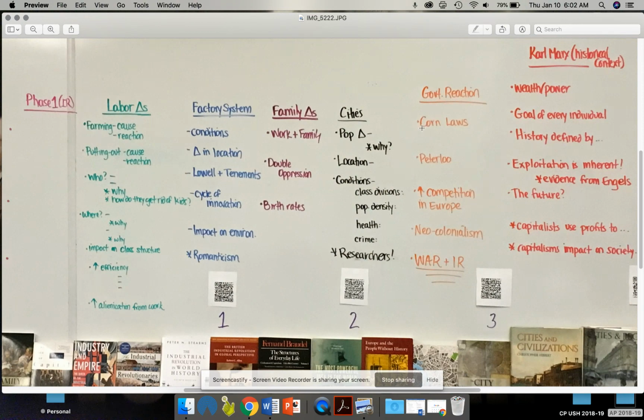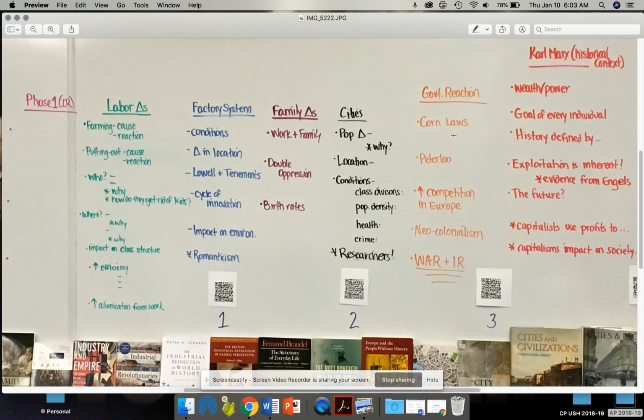One way they're going to do that is to pass these corn laws. Now, what are these corn laws? The corn laws were actually high tariffs on corn coming from outside of England that forces everybody in England to purchase corn from those old feudal lords, keeping that important, so now corn and agriculture continues to be important because the growers in England have to supply for everyone in England. They can no longer outsource and get it from other countries. And this was a great thing for them because it kept them relevant. It kept them important.